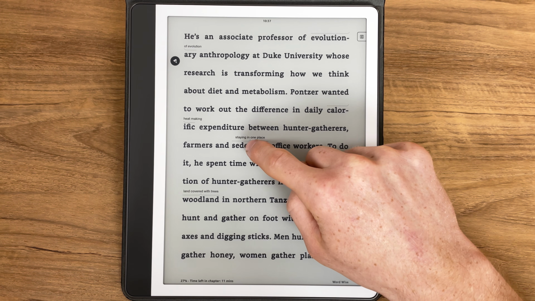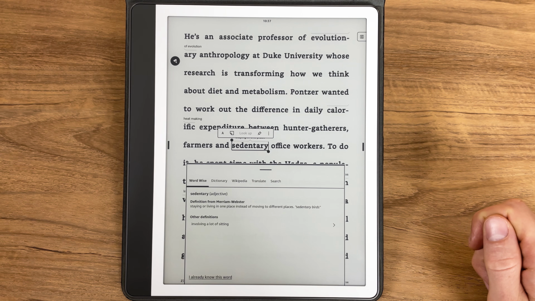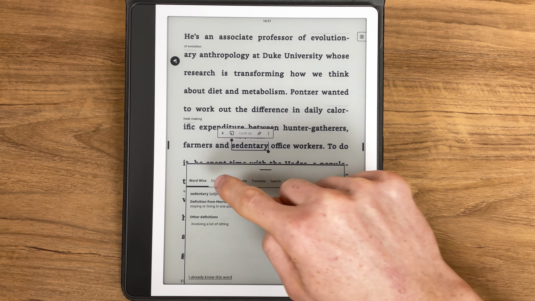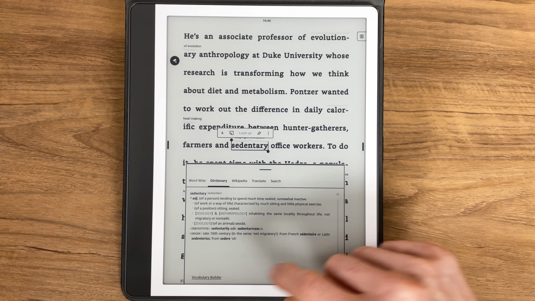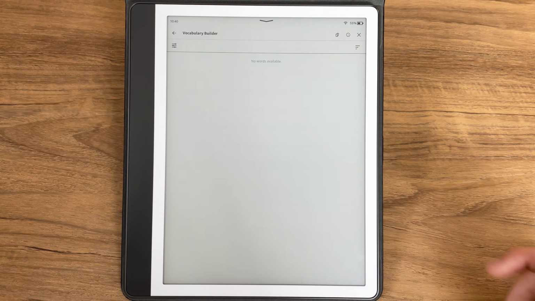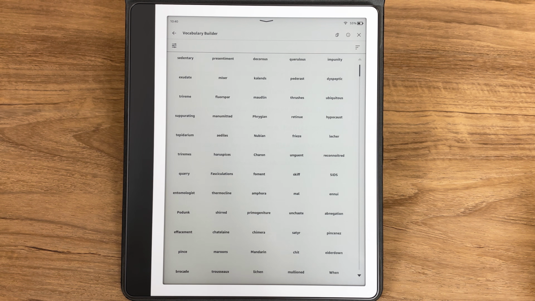That means whenever you come across a word you don't know, just hold your finger on it to bring up word lookup. And use WordWise here to see any words you might be unsure of. It's a guide to check whether you need to look up this word or not. WordWise feels like the complementary step to this one, because what it does is it gives you a rough idea of any words that you might not be aware of.